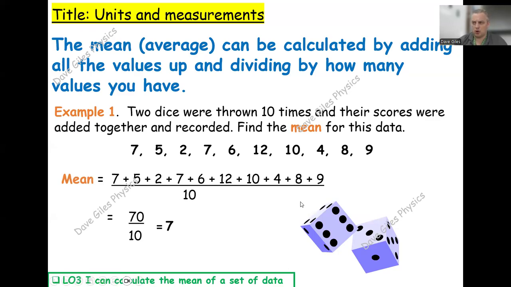One thing to look out for, now it's dice, so it's not really easy to compare, but if you're doing an experiment and you had a set of results, if one of them was, say, 50 and the rest were these, there's probably quite a bit of error there. So you've probably made a bit of a mistake, and you should probably ignore that one result, which is very, very different to the rest.